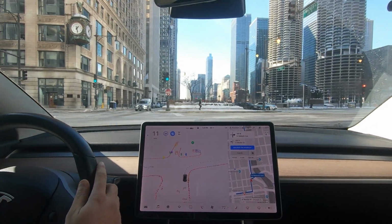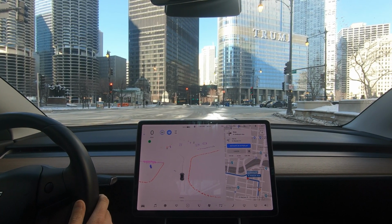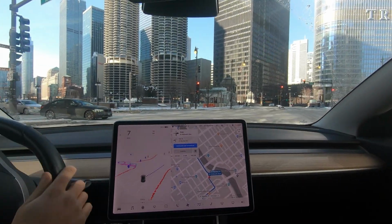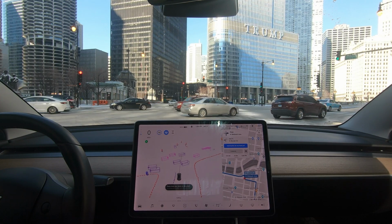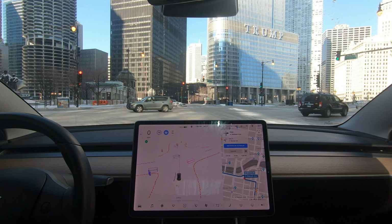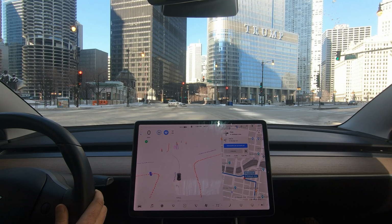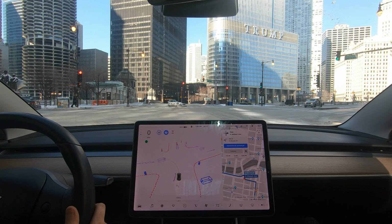Okay, it's green for us. And we're supposed to go on the left lane. There's nobody behind us. We're a bit stuck here, so I'm gonna take over and I'm gonna go onto the left lane. We have to be on this lane here to be able to make that left turn. Okay, so I'll set the speed to 20. And we'll see how the prediction goes. So prediction is already going either straight or left. I'm hoping that as we get closer to the intersection, it gets more confirmed on the left. Otherwise, we'll have to take over.